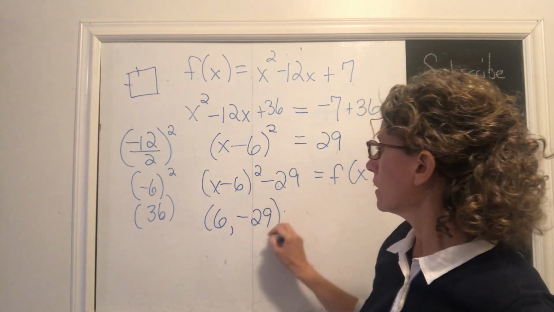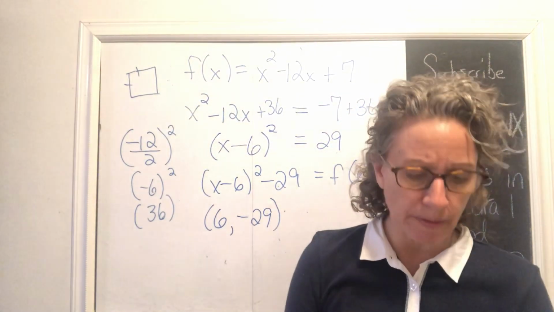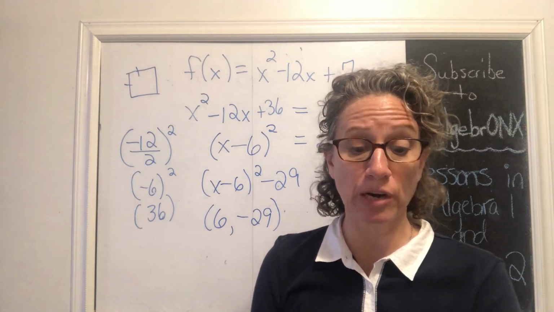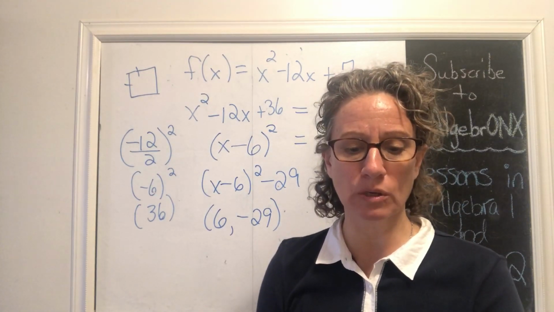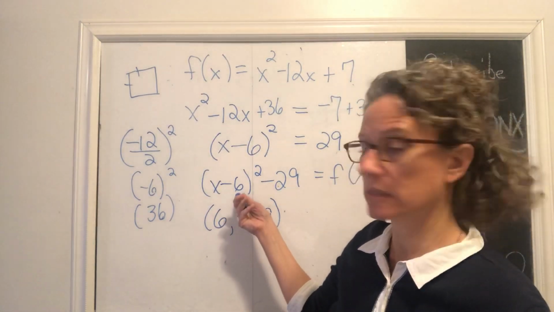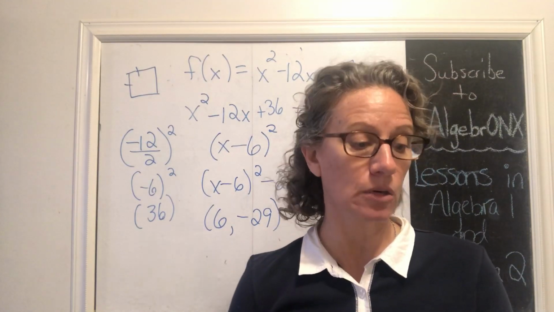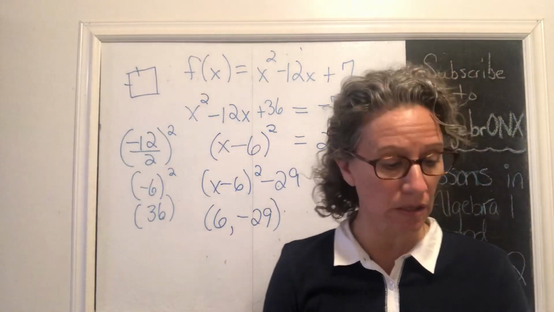Okay, and now we go and see what the question asks. So the question says, if we write it in a general form, (x minus a) quantity squared plus b, what's the value of a? The value of a would be the 6, and that is how that question is answered. So it would be a equals 6 for that one, or I usually call it h equals 6.